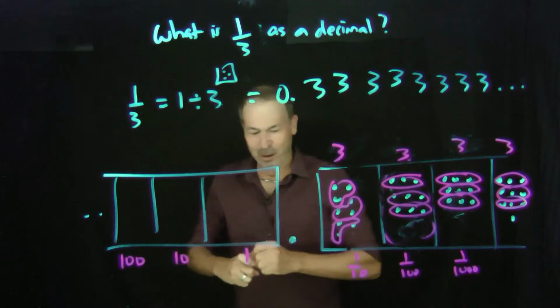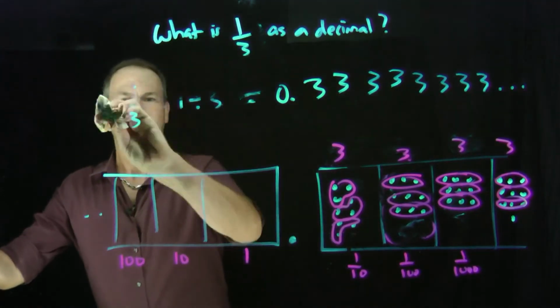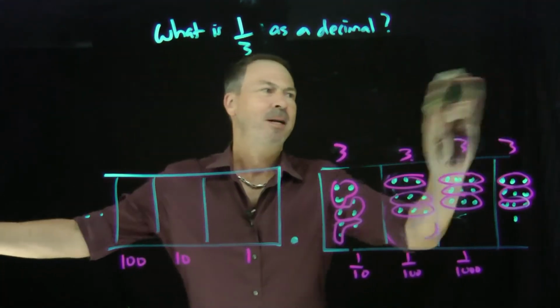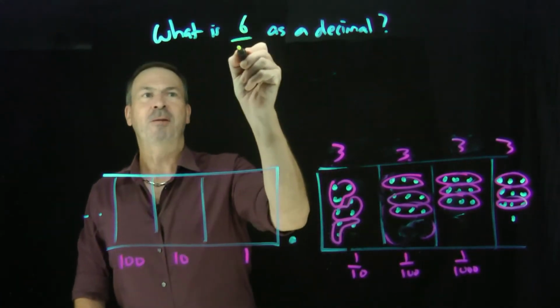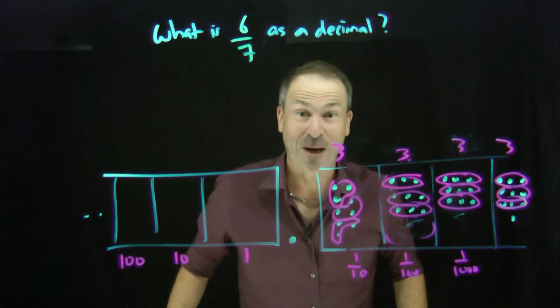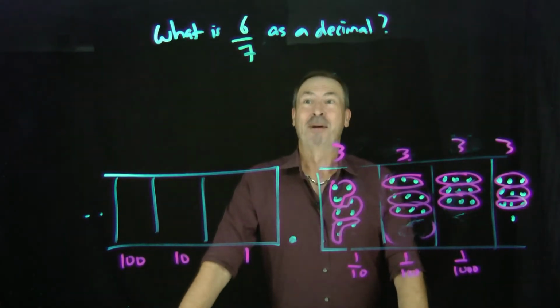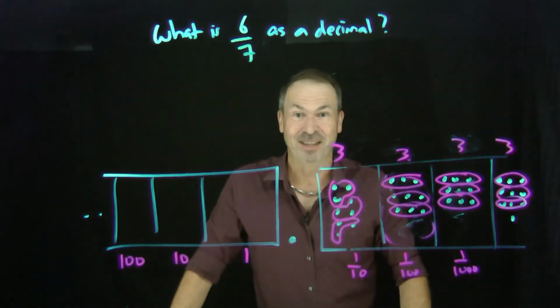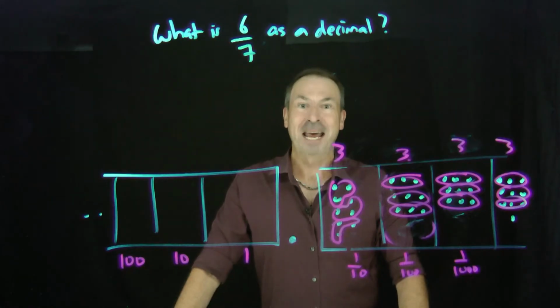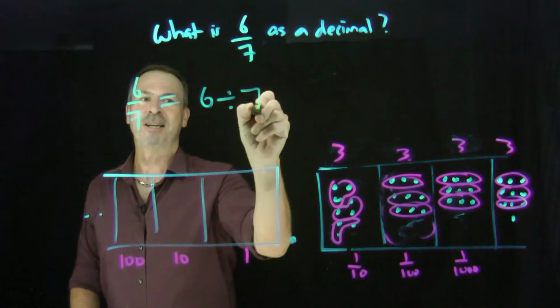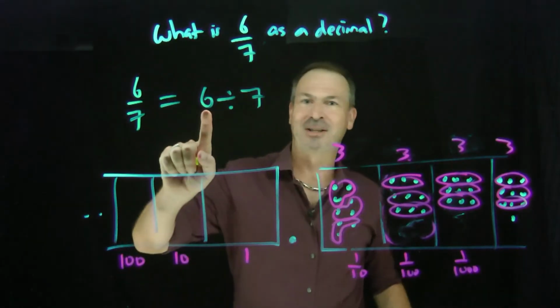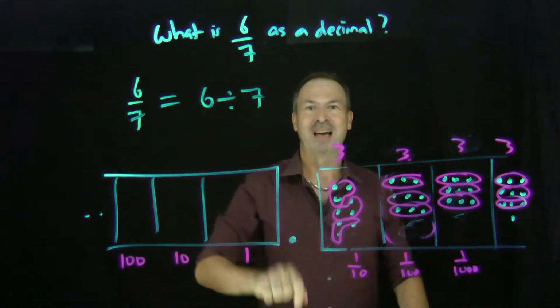Whoa, okay, if you want a real challenge, and I'll do it, but you might want to just stop the video now. So try it on your own if you want, or just watch me do it in a moment, or don't watch me at all. But I'd like to know what 6/7 is as a decimal. This one might take a while. 6/7 is the answer to 6 divided by 7. Please draw 6 dots in a machine and look for groups of 7.